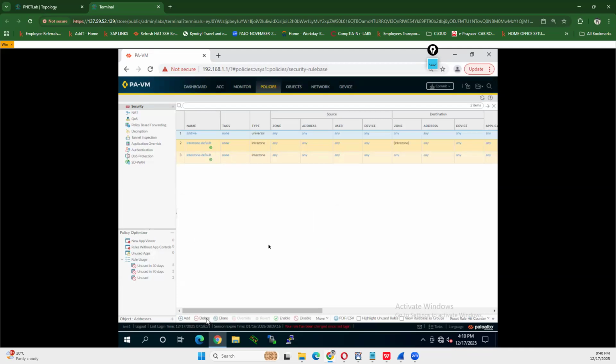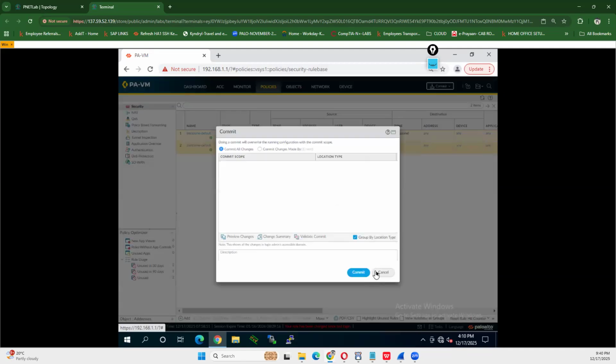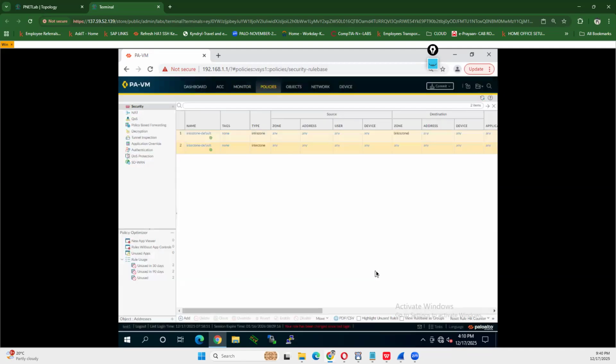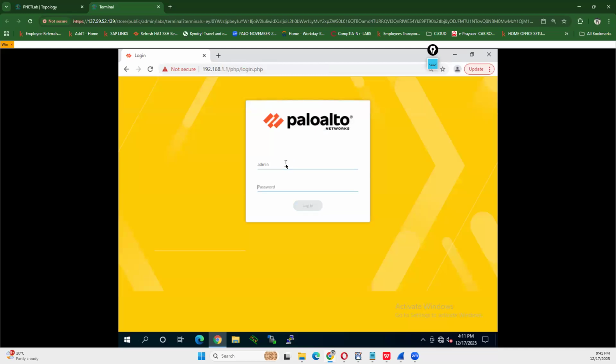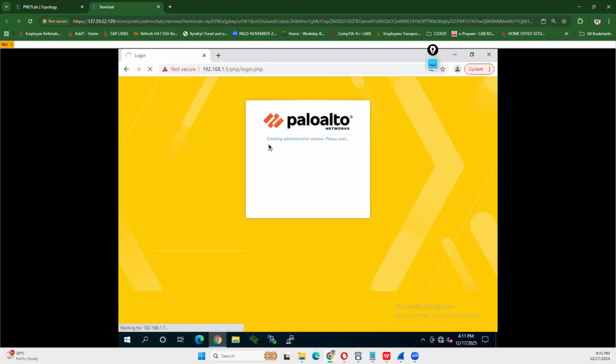Okay, let me delete this. I shouldn't be able to make any changes because I am... Okay. Let me log in as super user again. This is not how it's supposed to work, but let's log in to verify them again. So this is the user which I used for taking a lock. So let me see what I see there.